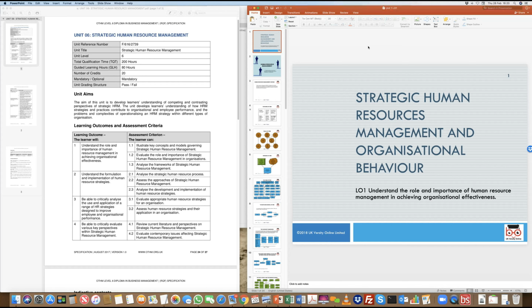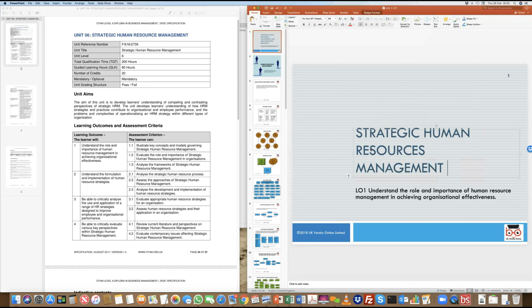So in this unit, we are going to understand the background of why human resources management is important. How do we look at the strategic nature of HRM? The word strategic has been added for a particular reason. So we'll understand what human resource management is, but we'll also understand how this function contributes towards the strategic objective of the organization.